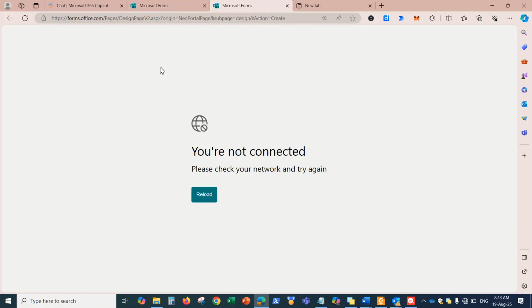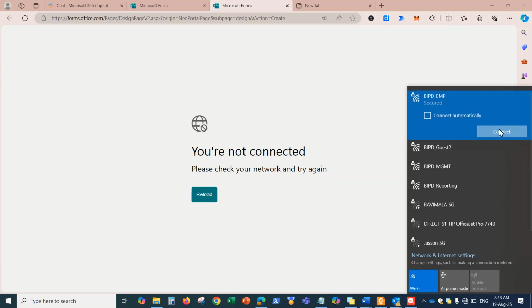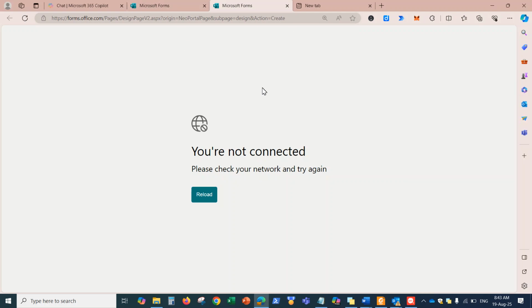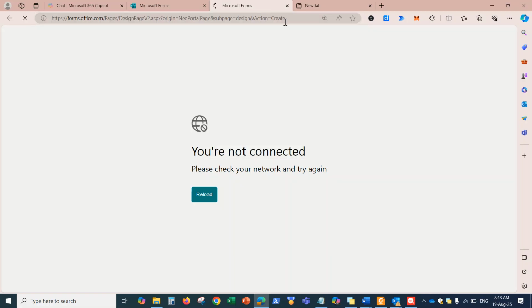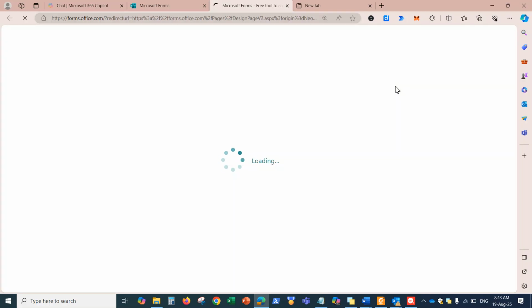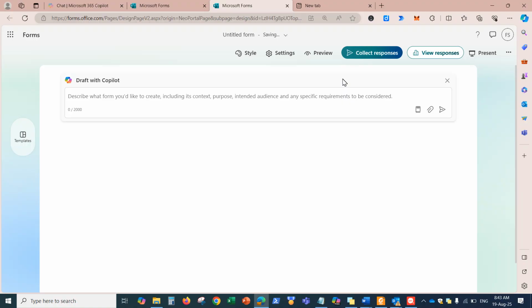Click on New Form. Okay, I'm not connected. Let me just connect. Click on New Form. That will create a new form template on your Microsoft cloud.